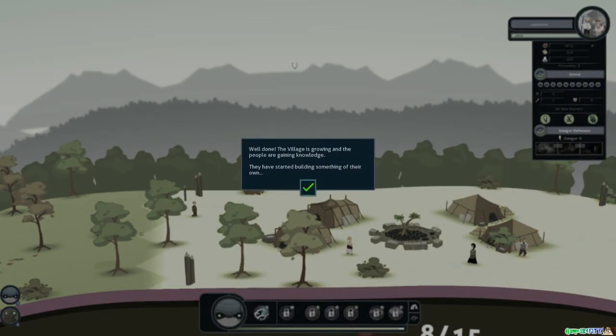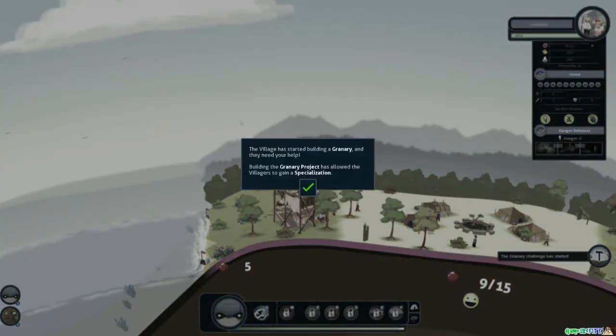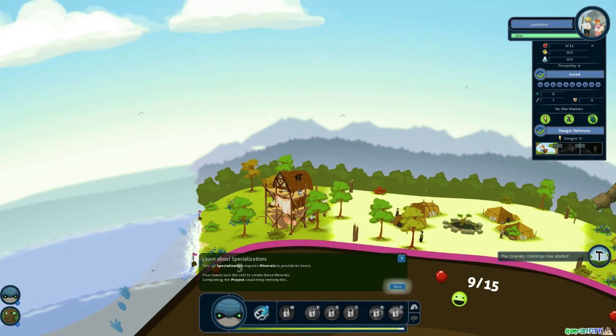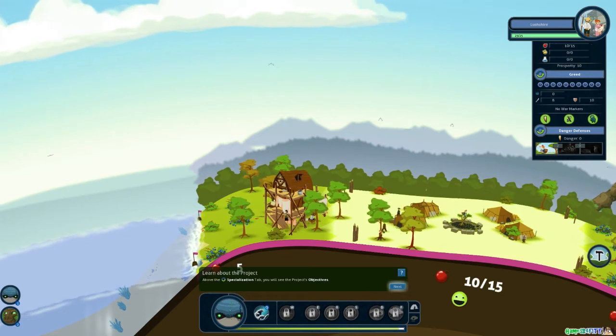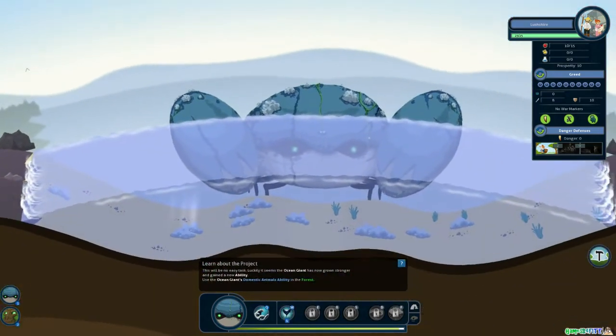Well done. What have they started building? Tell me more. Oh, the village has started building a granary, and they need your help. Building the granary project has allowed the villagers to gain a specialization. Click on the project patch to view specialization in the upper corner. Danger defenses. This specialization requires minerals to provide its boost. Your giants lack the skill to create these minerals. Completing the project could help remedy this. Above the specialization tab, you will see the project's objectives. The project requires a large amount of food in use to be completed. This will be no easy task.